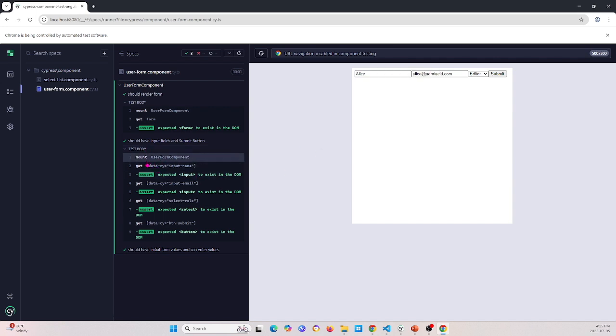First we mount the components and get the inputs. The first input is name, the second is email, and the third is the select list. This list will have a value here, and here we get the submit button. We test that this button exists, so we check all the components are here.